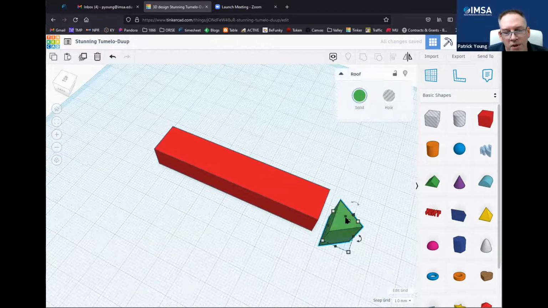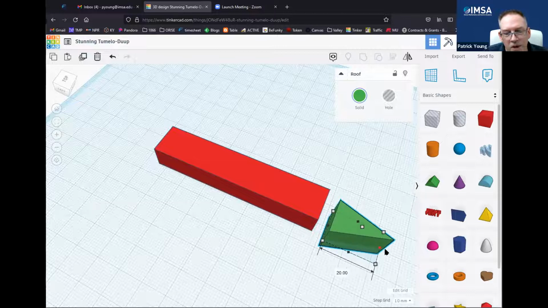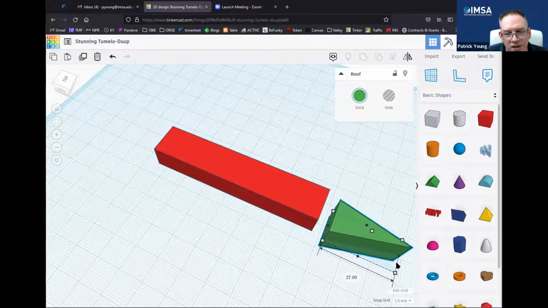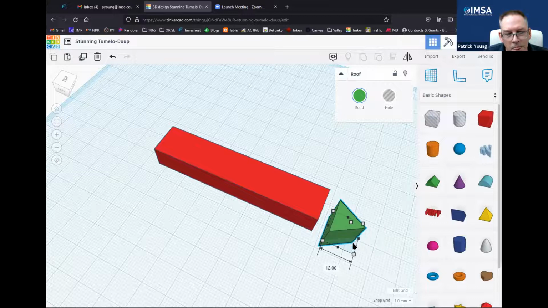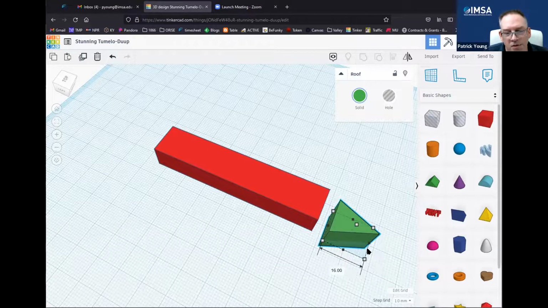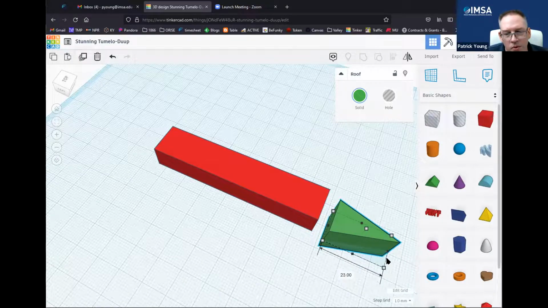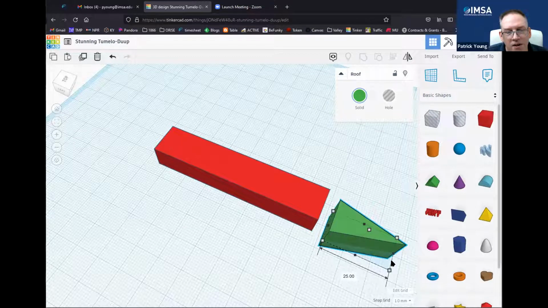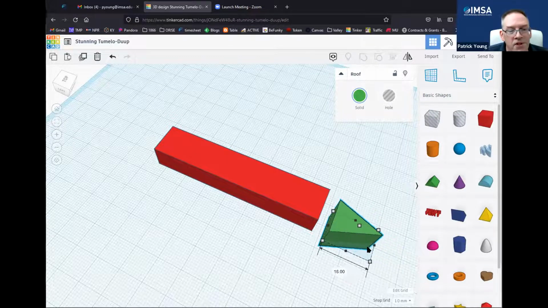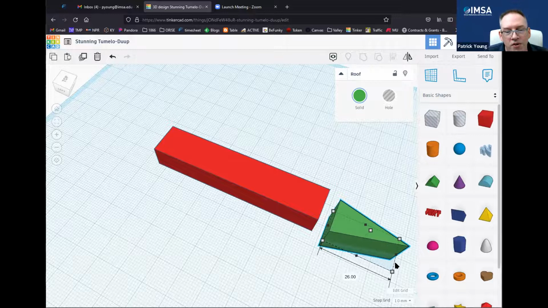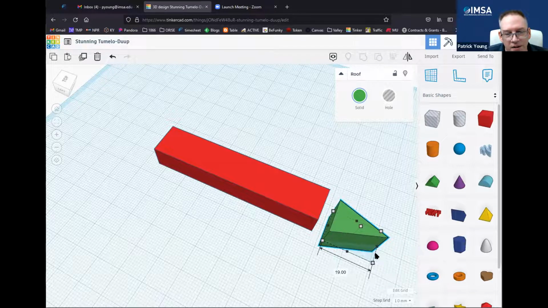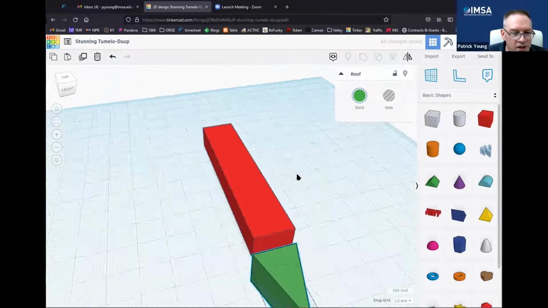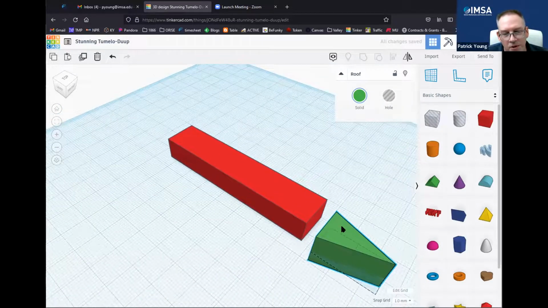What it doesn't tell me is what the dimension should be in this direction. So that's entirely up to students. You may tell them if you want that the longer and pointier this is, the faster your ship's going to be, the easier it's going to be to cut through water at high speed, which for a Coast Guard cutter, cutting through the water at high speed is definitely something you want to be able to do.